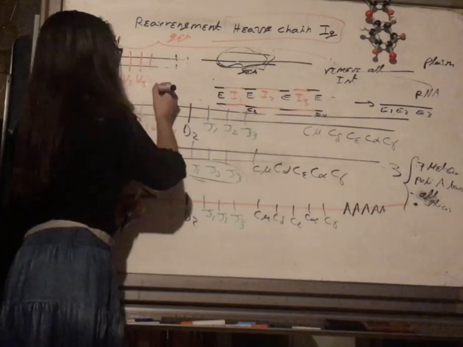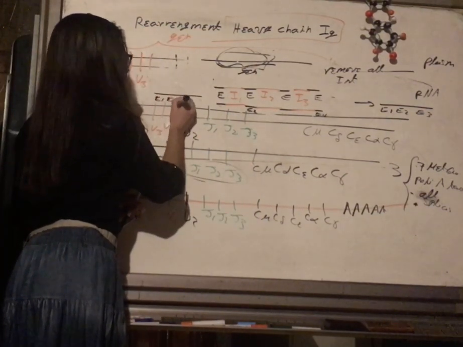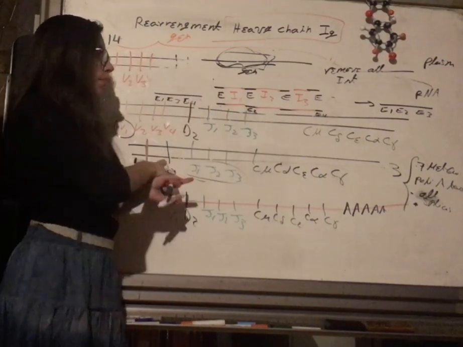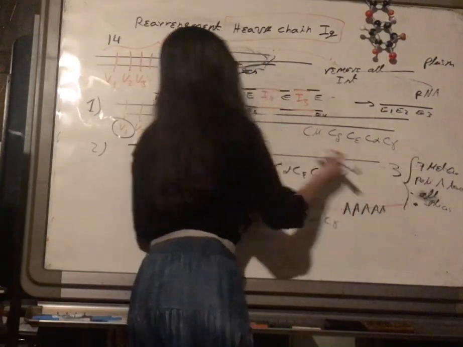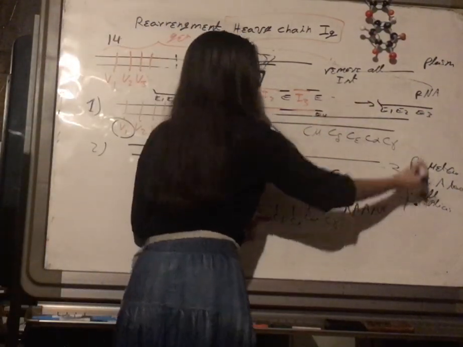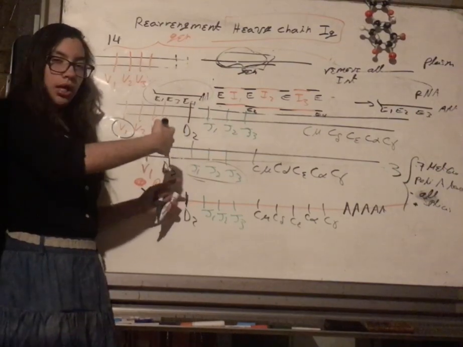So what do we have? We have exon 1, exon 3, we remove this, and exon 4. And remember that we have the 7-methylguanosine, so here is 7-methylguanosine, and we have the poly-A, so here is poly-A, poly-A, poly-A. So this is mature RNA.